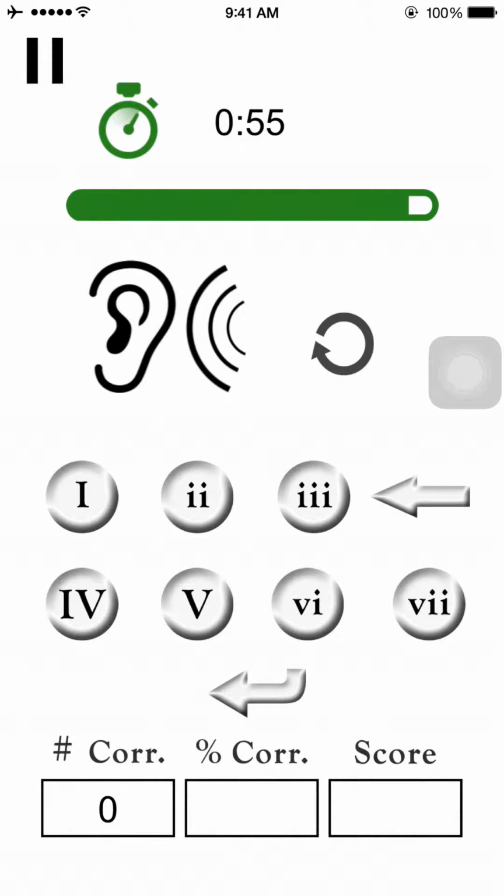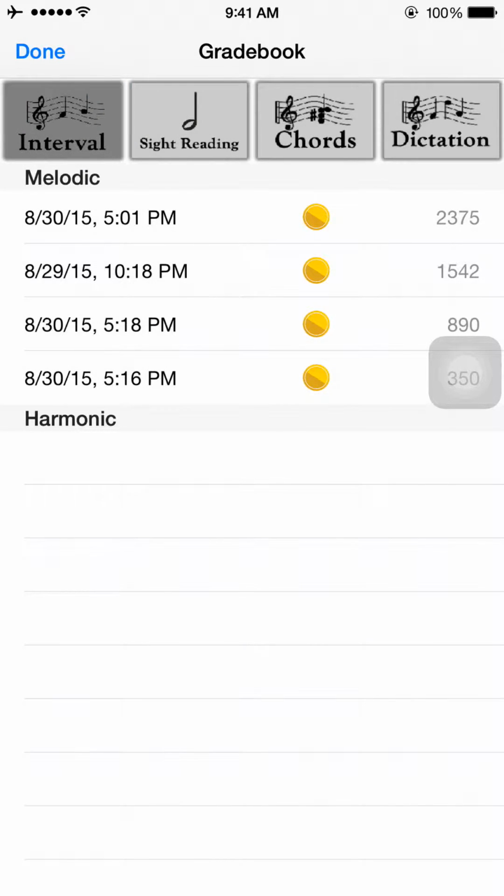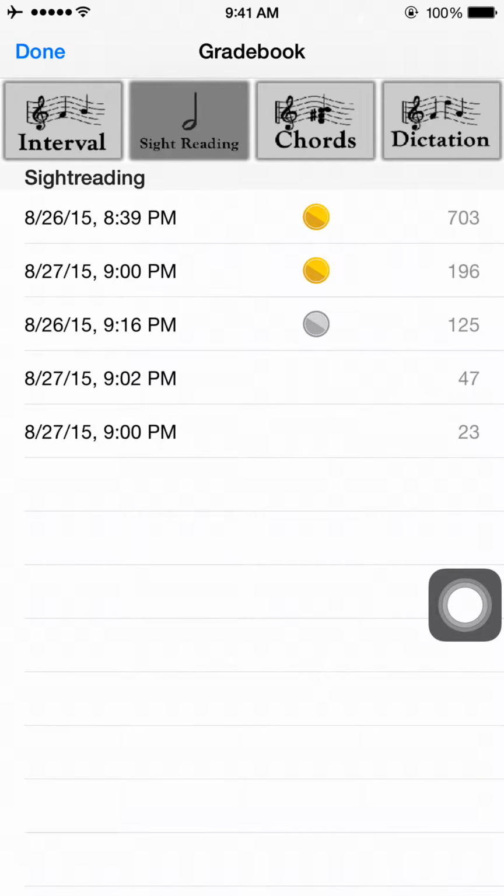A special part of the chords section is a button in the lower right hand corner, which will take you to a page where you can just listen to any chord you want. Once you've played the survival mode of any game, we have a gradebook, which is essentially recording all of the game scores you have played. And if you get a gold in everything, then you're pretty much solid in these ear training exercises.